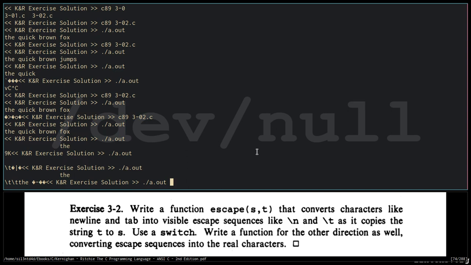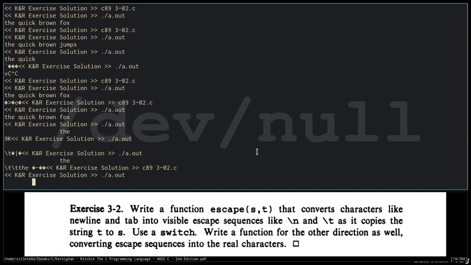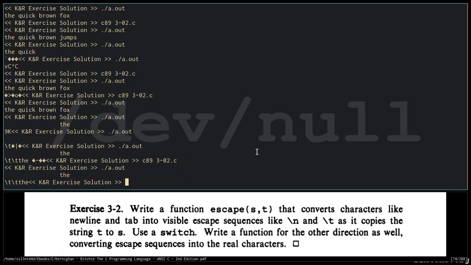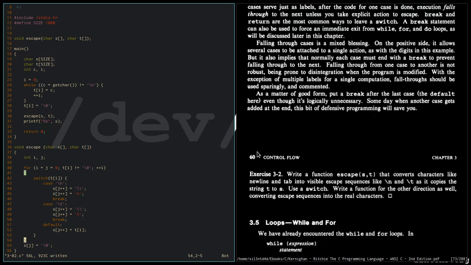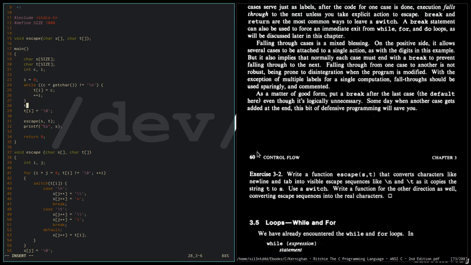Okay, so let's compile again. Tab D, then newline. So it should be tab D. There is no newline. So we need to put the newline character here, of course, before the null character.